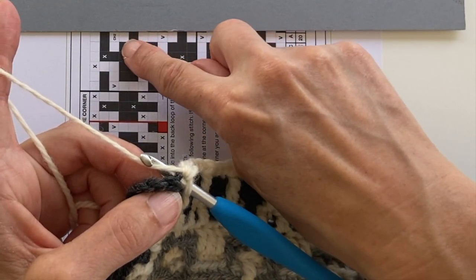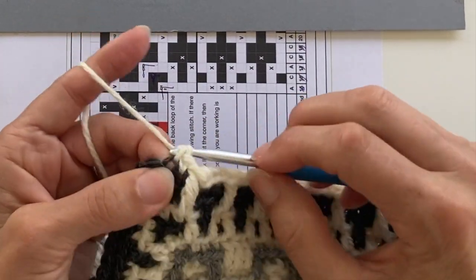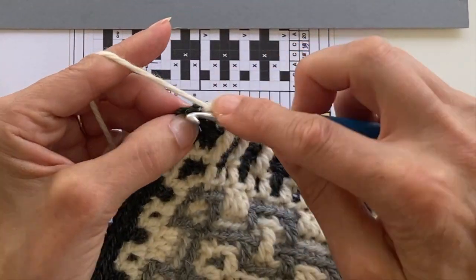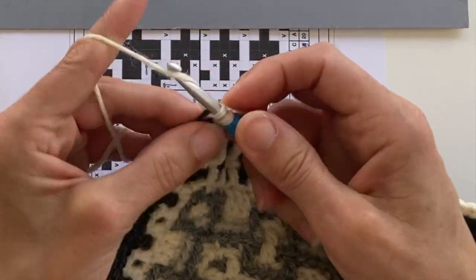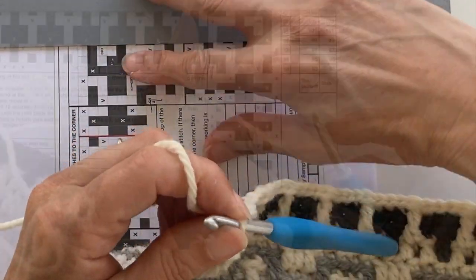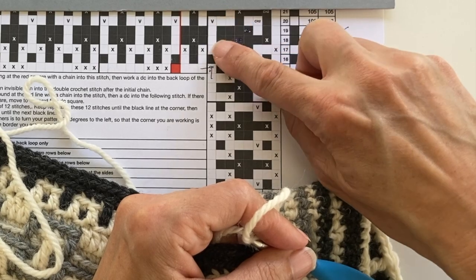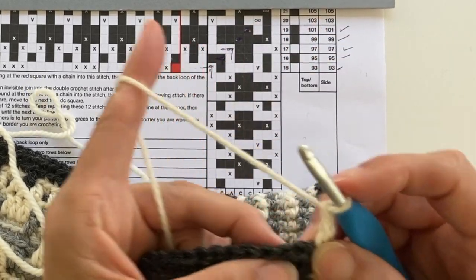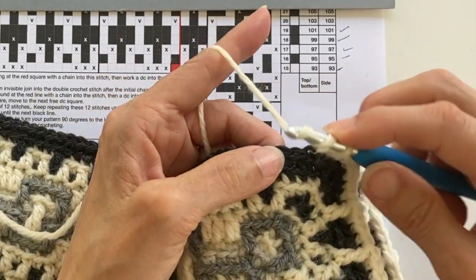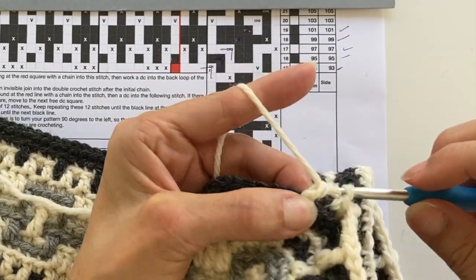And after the final drop double treble in this side, I've got 4 double crochets to work before I get to the corner chains. So that's my 3rd stitch and my last stitch, my 4th double crochet, and now I can work my 2 corner chains. Now we're around the corner, it's 1, 2, 3, 4 double crochets before that drop double treble. And once that drop double treble has been worked, we are now at the end of our corner section.